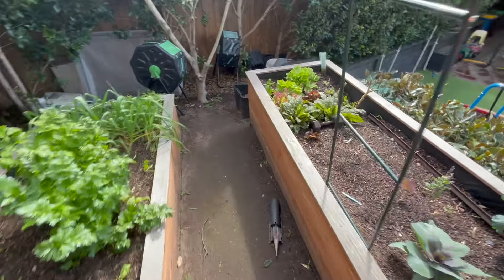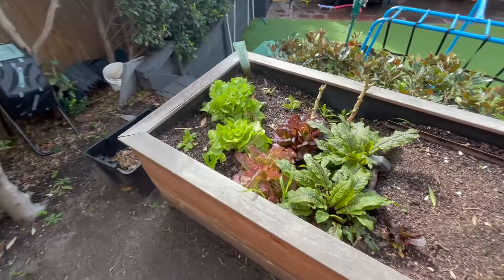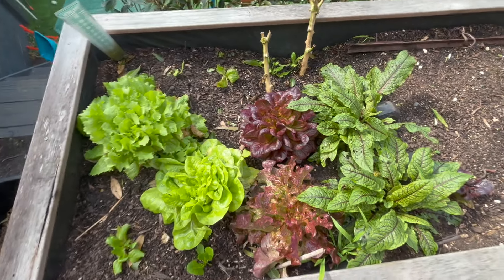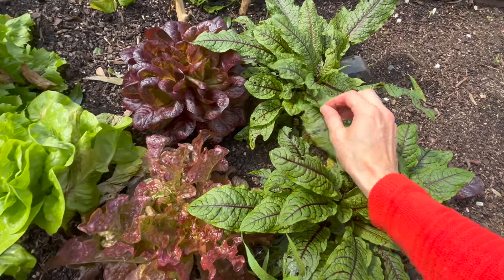A couple of other new things we've got going on at the moment. I've set up an email distribution list. A lot of people were wanting to know exactly when I'd be uploading my garden tours and I can't be particularly consistent at the moment because I've got too much going on. So I'm going to do a drop-down link — click on it, add your email address and that way I can just flick you a note when the latest tour has been uploaded.